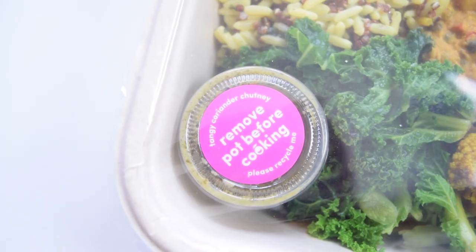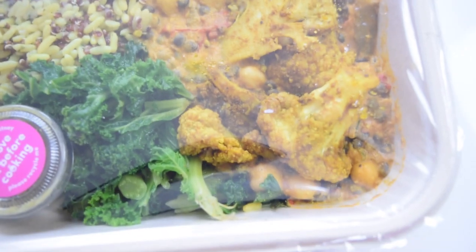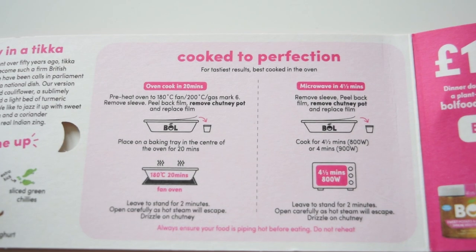The next one is the fire roasted cauliflower tikka masala. I was impressed with how this looked in the pack — it looks so tidy. It's a turmeric-infused rice, creamy coconut dal, green beans and sweet pickled onions with a tangy coriander chutney. That sounds really good. It's 14 grams of protein and three of your five a day, again with a mild stamp. Fat and salt are amber while saturates and sugar are green. Again proud to use wonky veg, vegan and vegetarian society approved, and you get a pound-off coupon inside as well.